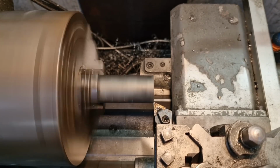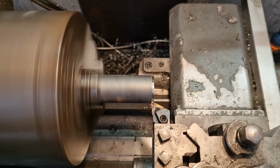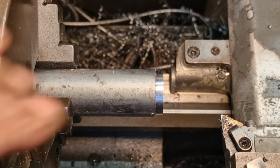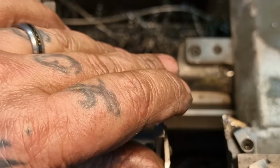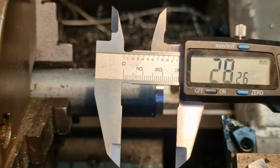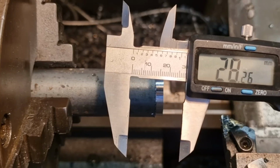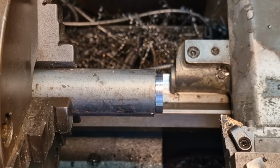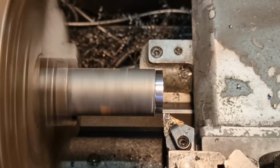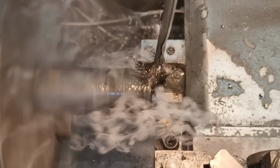What I've done is face that off. I'm going to take a quick clean up pass. Oh, just change my feeding speed. And then I can set my digital readout to the size it is. So bear with. Quick pass. I know I was wrong. I need 2 M10 clearance and 2 M10 thread. So that's 28.26. So X is 28.26. Enter. We want it to be 25. So we'll take the change off. We'll go down to 28, which is there. And away she goes, Captain. Bit of lube, because that's what separates us from the animals.